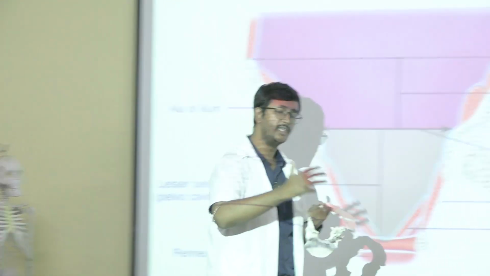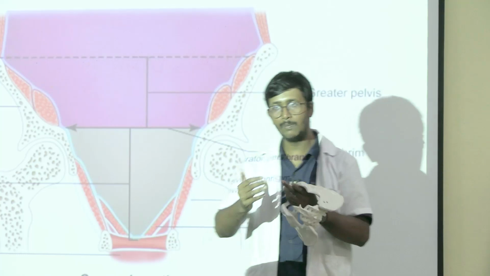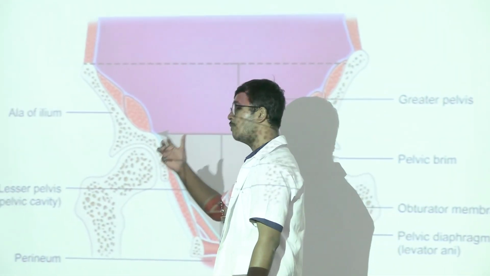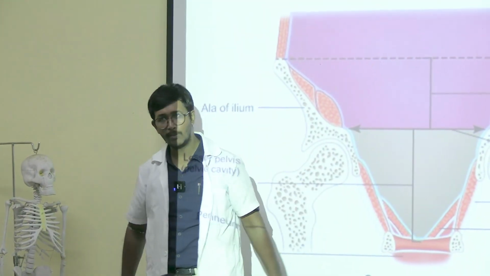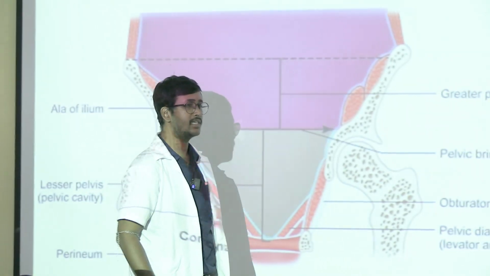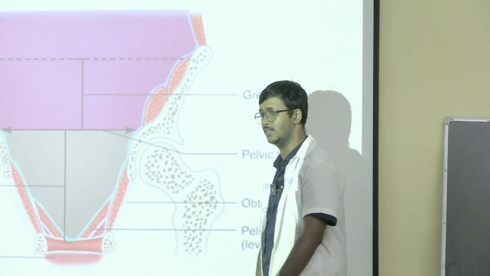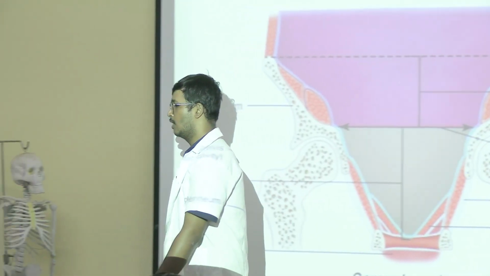So cephalopelvic disproportion is the disproportion, or the difference, between the pelvis of the mother and the head of the fetus. Suppose there is cephalopelvic disproportion, that is, the head is bigger than the cavity of the mother. In that case, it is ideally prescribed to do your LSCS, or lower segment cesarean section, or simply cesarean section.